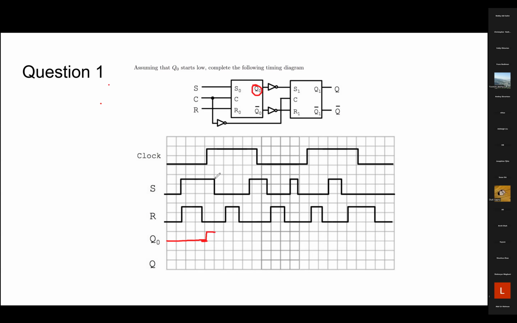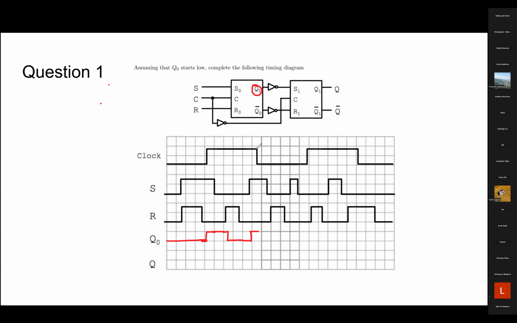Now you see that S changes, but both are 0, and in an SR latch, if both are 0, then we just store, so we don't do anything still. But as soon as R goes up, we need to go down because we need to reset. And then just keep going. Then here, R goes down again, so both are 0, so we still keep going. And at this point, S goes up, so we set again, so we need to go up.